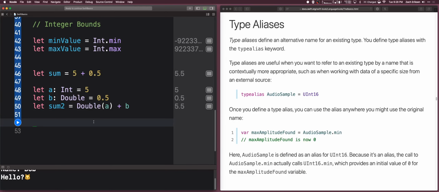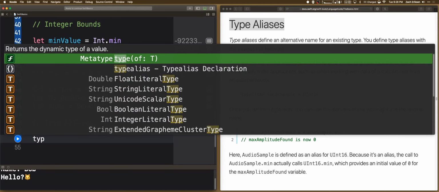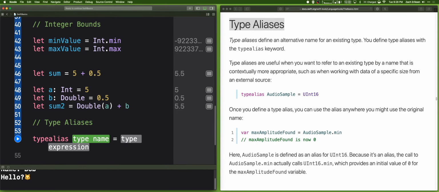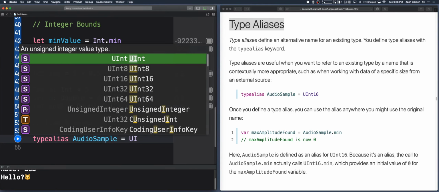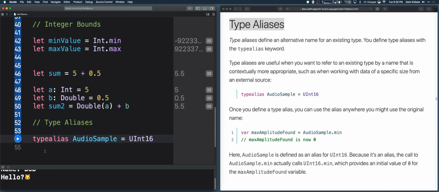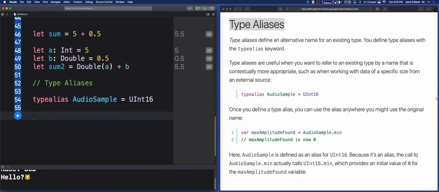Okay, so quickly, type alias is pretty simple. If you type in type alias, you can type in the new name that you want to name something. So I guess we can just do the example they do. I was trying to think of something, but everything I think of is a bad example. So we can do a type alias AudioSample, and AudioSample is equal to UInt16, which is unsigned Int16.